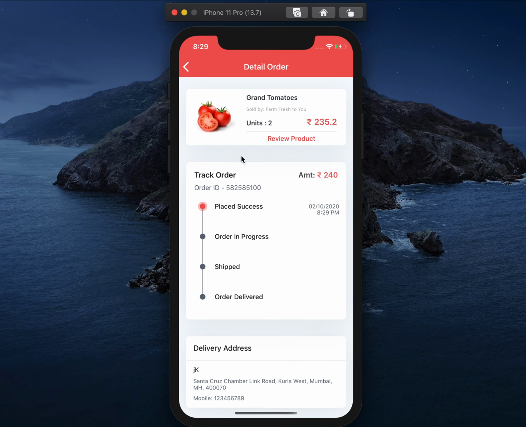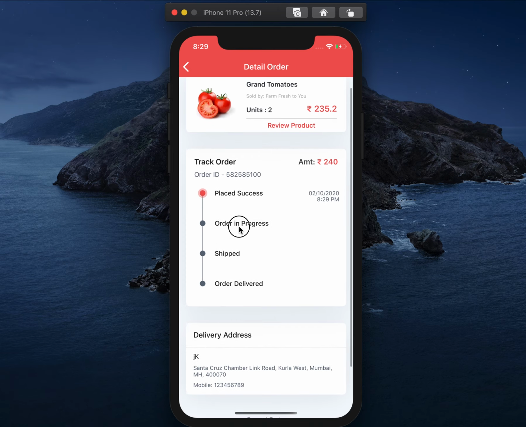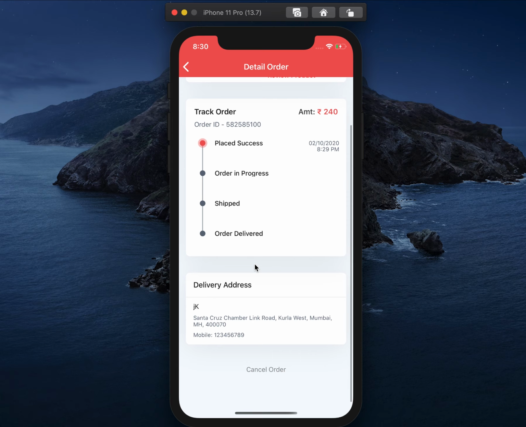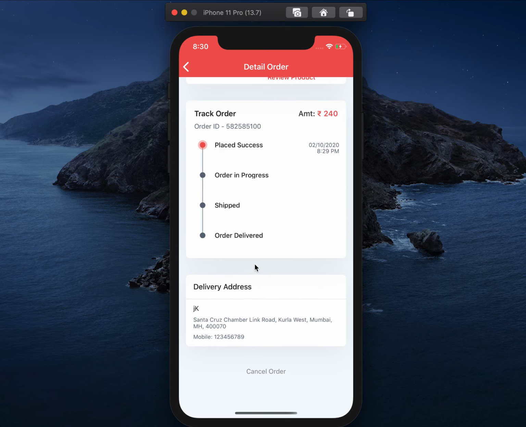So in this detailed order page, you can find the status of the orders. When the seller changes it, the first thing is that the seller needs to approve, because maybe he wants to do some checks about the buyers, or he may have a different process. Once he approves the order, it will move on to order in progress. Then after he starts shipping, the status will change to shipped. Then once it is delivered, you can also confirm whether the order is delivered or not, and he can also confirm whether it was delivered or not.